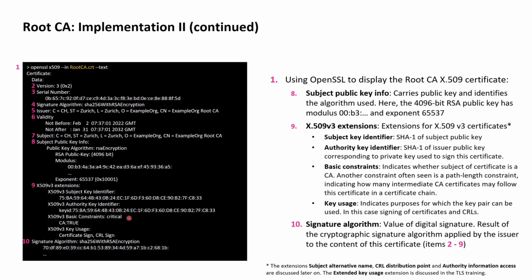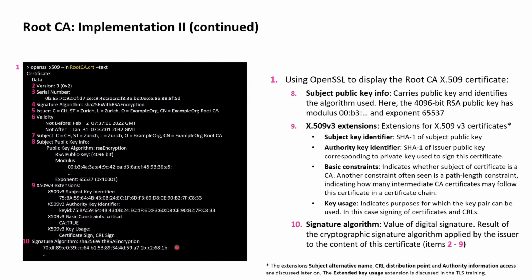The fourth and last X509 version 3 extension field is then a field indicating the allowed usage of the listed public key. With this field, the public key of the root CA is defined to be used only for the signing of certificates and the signing of CRLs. These two use cases of the public key are very common for CAs and, for example, disallow the use of the public key for the encryption of data, which, if needed, would need to be done with a different key pair dedicated to that purpose.